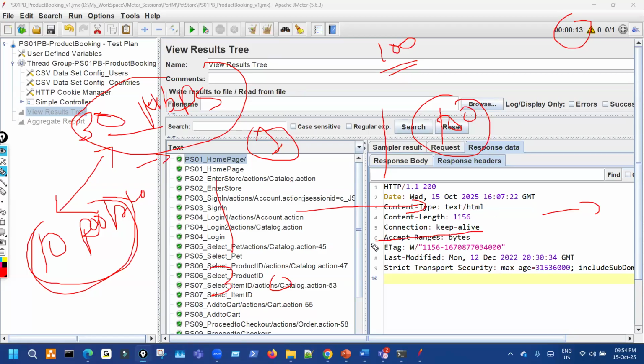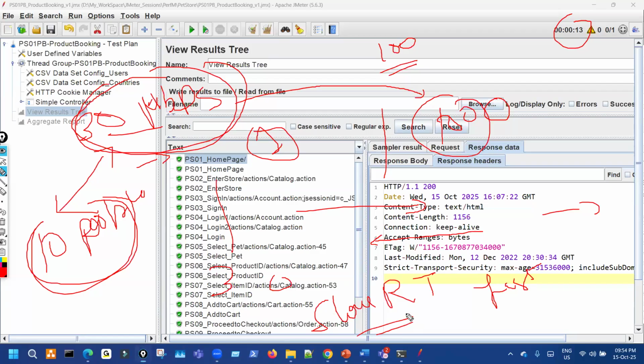So 100 users are sending requests and receiving responses, consuming the same 30 Mbps speed, which will be divided among 100 users. Or suppose you run for 1000 users, then the same speed will be divided among 1000 users. Now understand, even if your application is fast, you will see slow response time, and at that time you may complain, hey, application is slow. No, first we have to fix our testing mechanism, or the network latency, as I said.